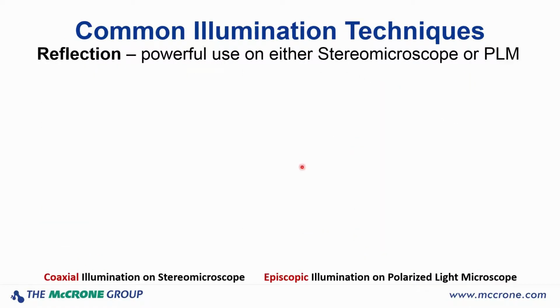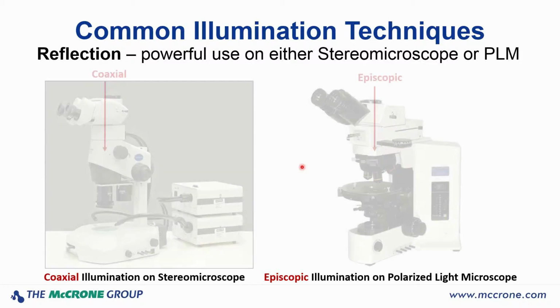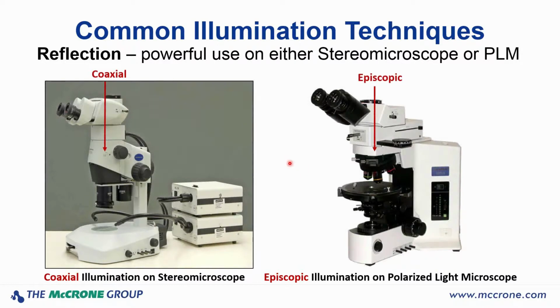Now we go to reflection techniques, the most underused and most powerful technique, particularly for pharmaceuticals, that you really need to look at getting. In reflection, it's different from oblique in that it comes straight down from the top, hits your sample, and bounces back up and then to your eyes. Same way with the Polscope. It comes from the top, down, and back up. So it's a reflection technique from the surface.